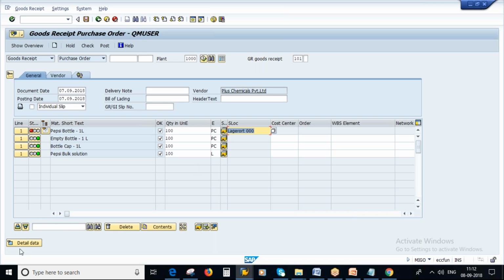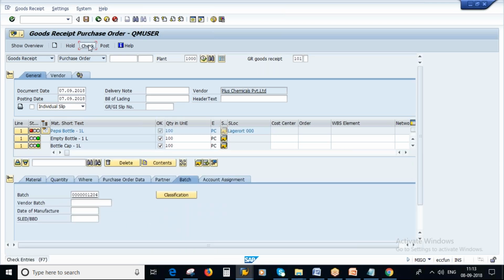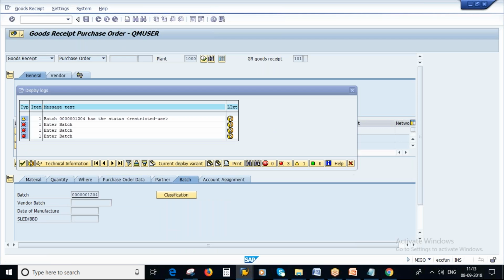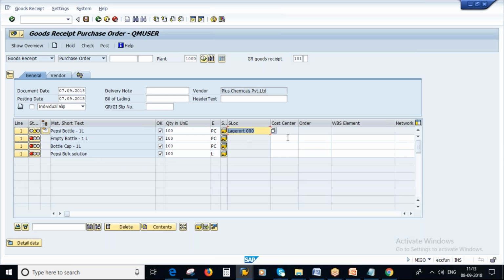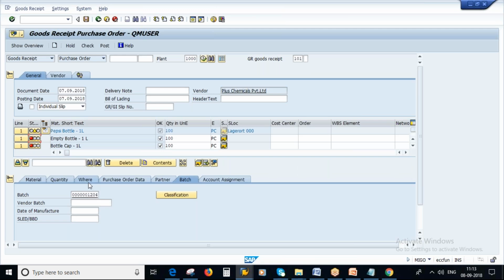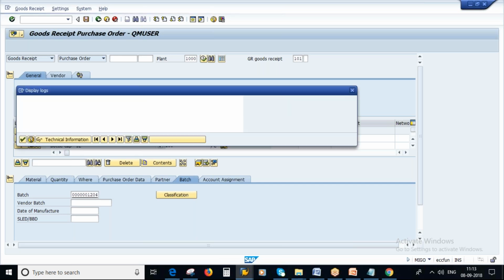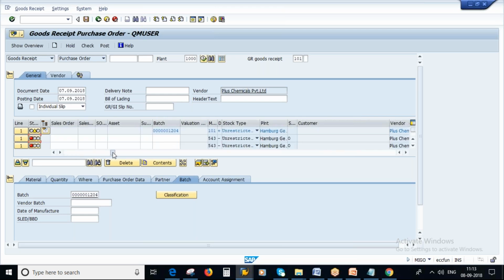Okay, why is it asking for the batch numbers? Pepsi bottle 1 liter. Okay, empty bottle.